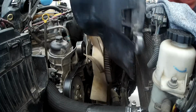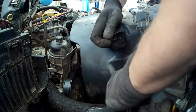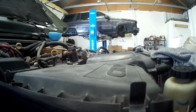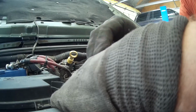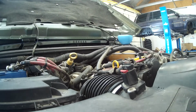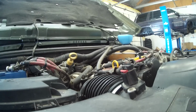Reassemble the radiator shroud with the electrical fan. The air filter box with all the connecting hoses. It is not visible in this video, but of course reassemble the washer fluid container, the plastic cover on top of the radiator and the front grille as well. You can start the engine, top up your coolant and recheck everything.